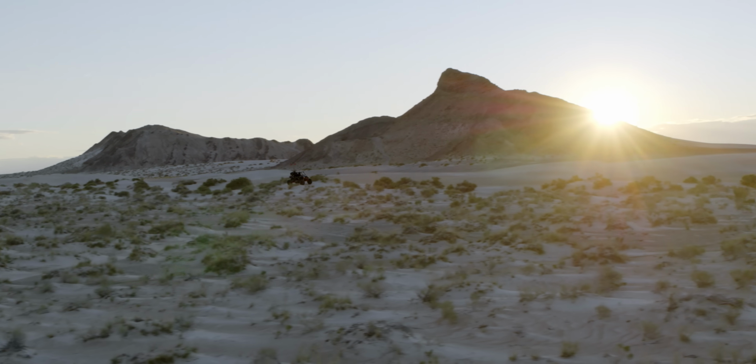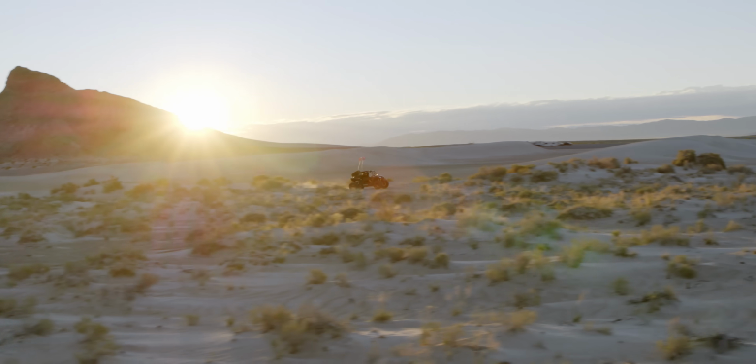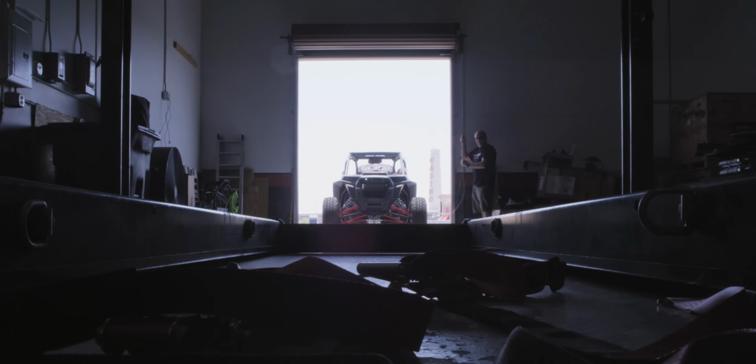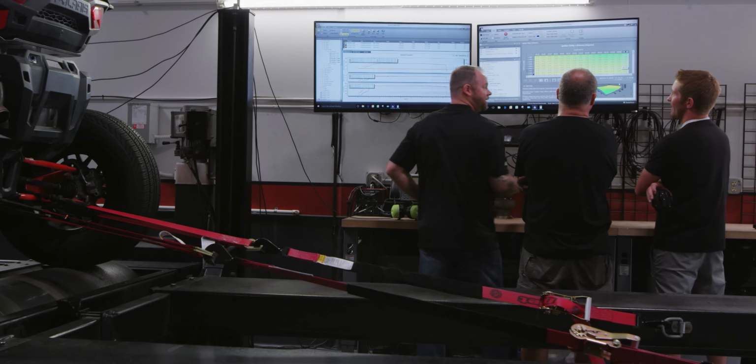People out there that buy these vehicles, they want more performance out of it. And that's where we come into play. The guys involved, you're talking hundreds of years of experience. We understand the real world implications of the numbers that come off of a dyno. And Dynojet is the industry standard when it comes to making and measuring horsepower.